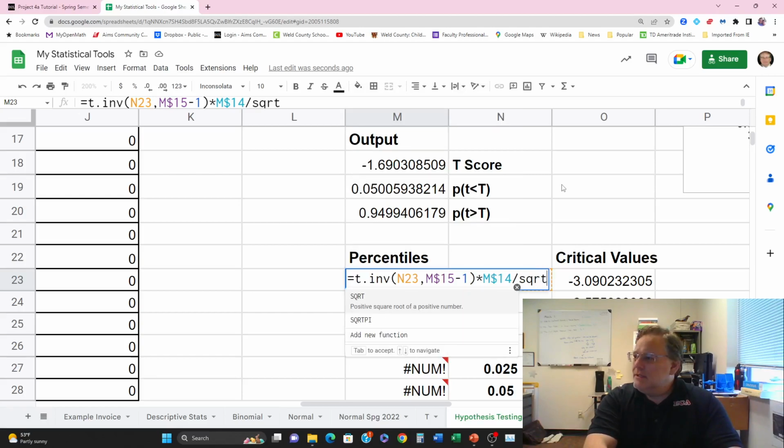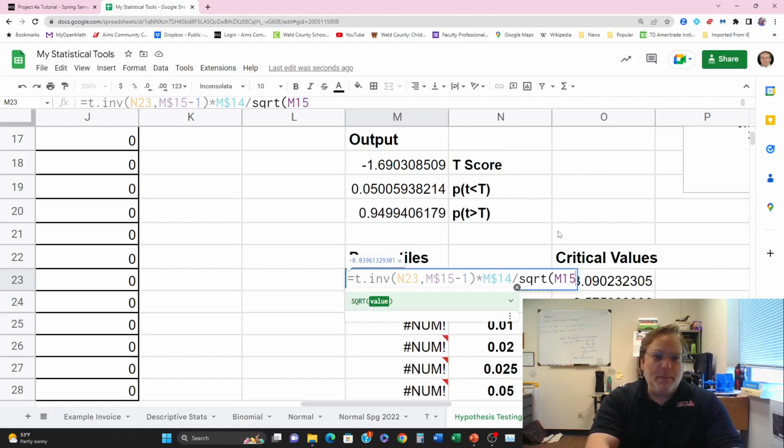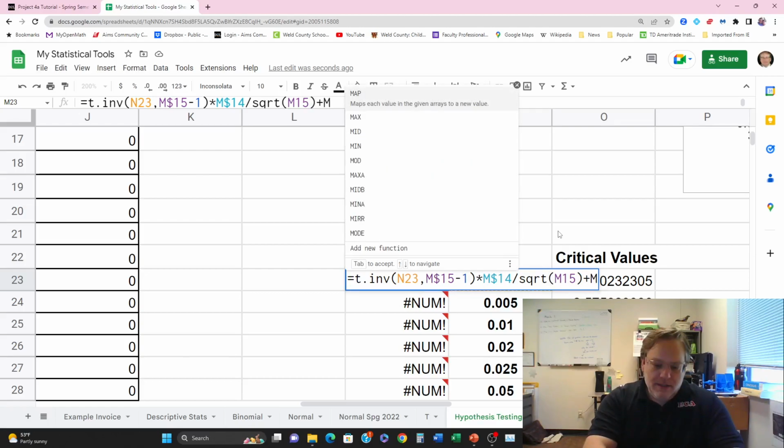So square root, SQRT. I hope you can see this. Let me make sure that you can see this here. Yes, good. So SQRT, and you're going to be taking the square root of M15, Martha 15. And then lastly, we're going to add M9 on this, Martha 9.